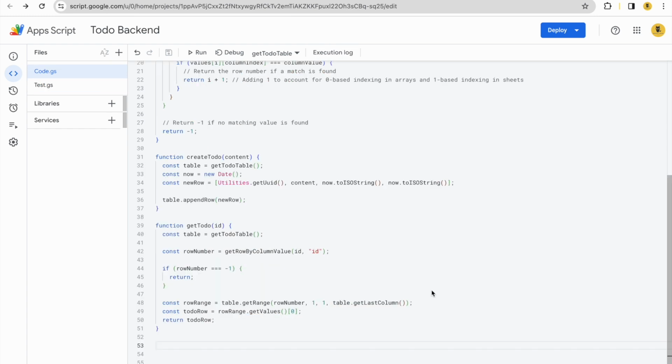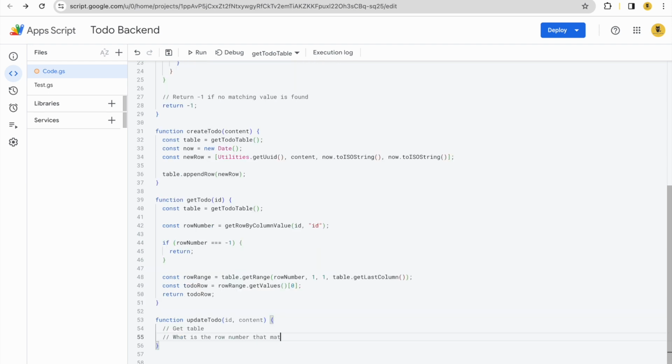Next, we'll see how we can create an updateTodo function. To update the to-do, we need to take in two arguments: the ID and the content that is supposed to be updated. First, we will need to get the table. Once we get the table, we will need to find out the row number that matches the given ID.